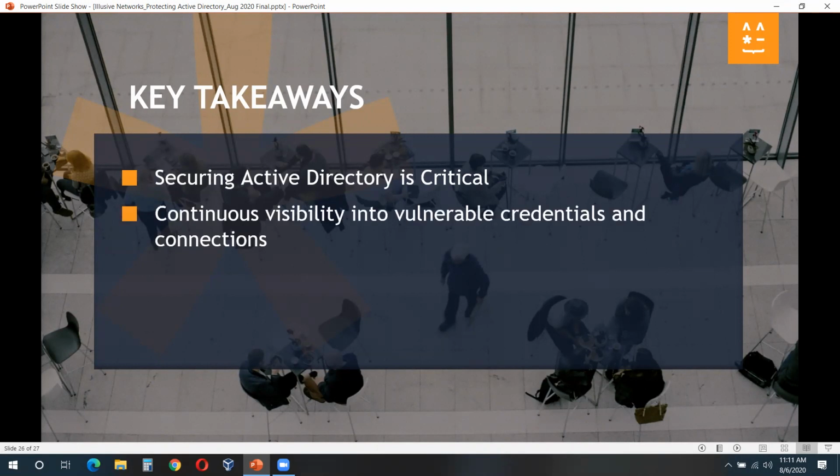And so this is a continuous visibility requirement, right? This is not the kind of thing that you can do once and done. It's not the kind of solution where you come in and do an assessment once and get visibility on this and do cleanup, and then you're good, right? This is the kind of security hygiene and practice which has to be done day in and day out, because normal operations just continue to leave residue behind in the environment that attackers can exploit.